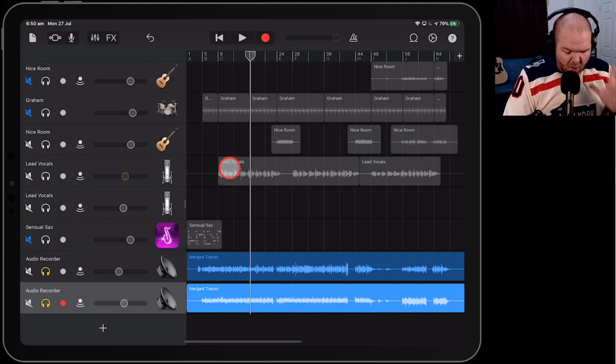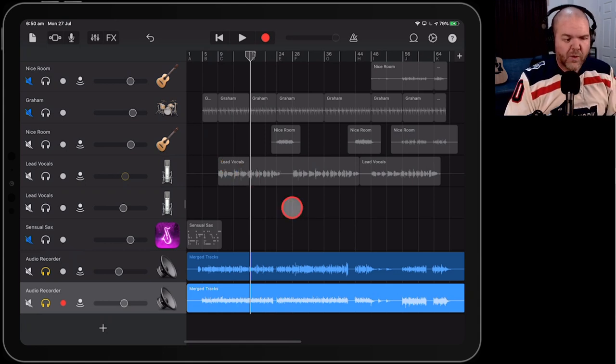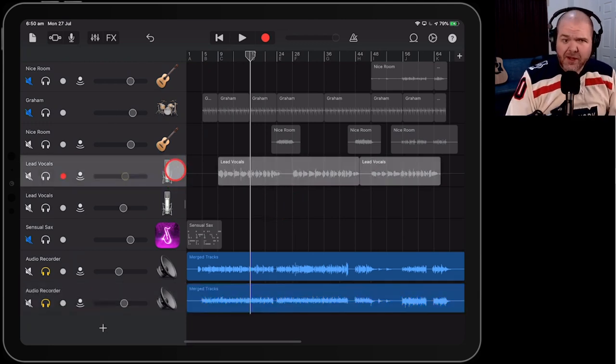The other final one that I'm going to show you here is probably my favorite trick. I use this all the time, and that is the master volume hack. So this is how we can actually change and adjust the master volume without using the master slider here. Why would you want to do that? Well, take a look at this vocal. Now that we've added automation, look what's happened to our volume slider. It's yellow, doesn't go up and down anymore. So how do we control the volume?